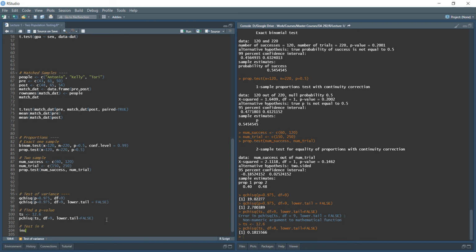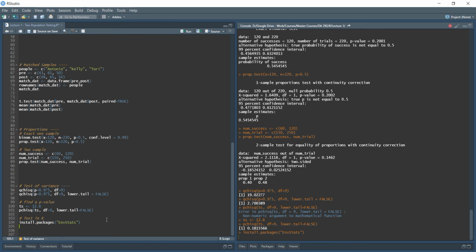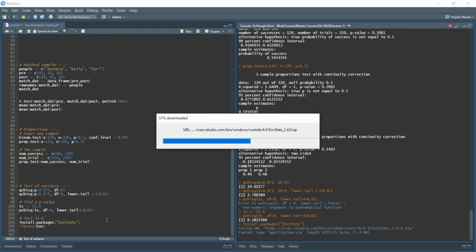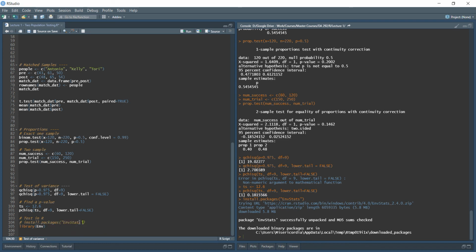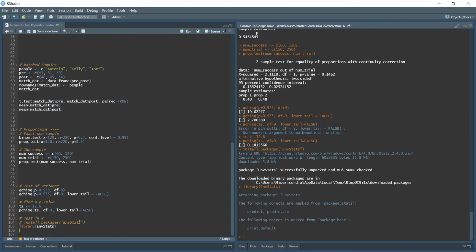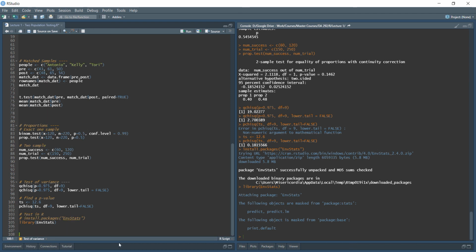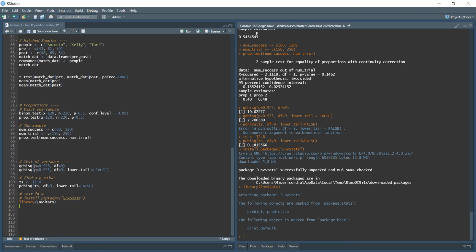So this is how to do these by hand, but for doing the test in R, we're going to get yet another package. So install.packages, we're going to grab EnvStats with a capital E and a capital S. Once that's installed, again, I can go in and comment that out because I only have to do that once per computer. And then I'm going to run that library command, and that's what tells R to load it so that I can use it right now. I have to do that every time I load or reopen R.